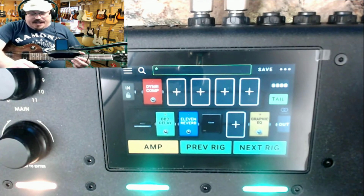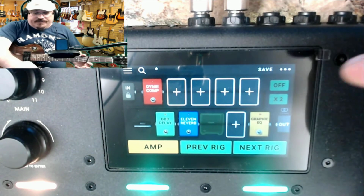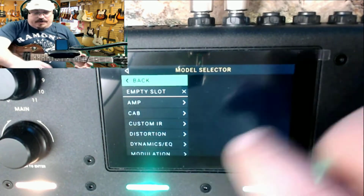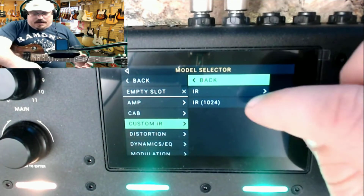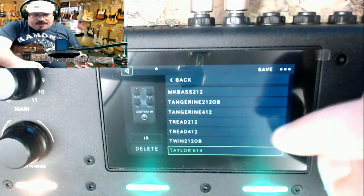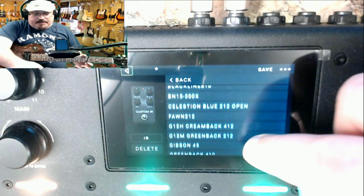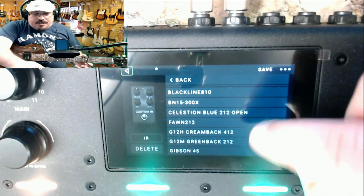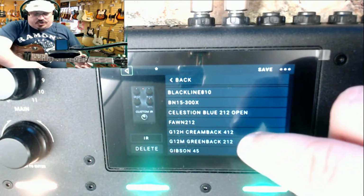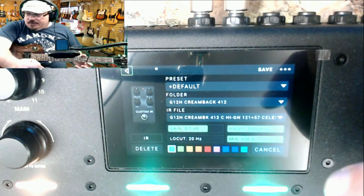Now let's put an impulse response just so we can compare. Now we're going to click on the cab, we're going to turn it off, and now we're going to click here. I'm going to pick an IR. I'm going to go to our IRs default, and these are impulse responses that I bought from Celestian. I'm going to do a G12H, Creamback 412, high gain 121.